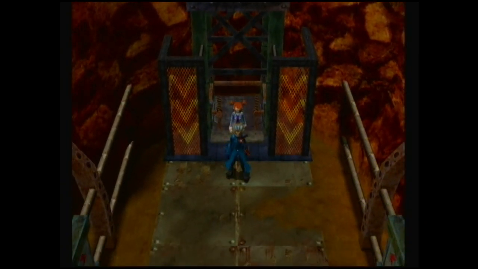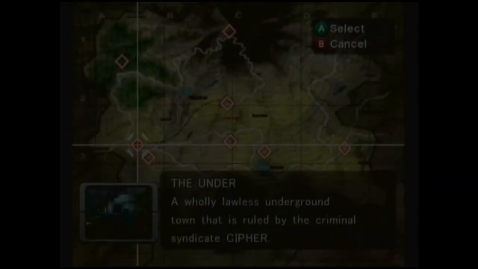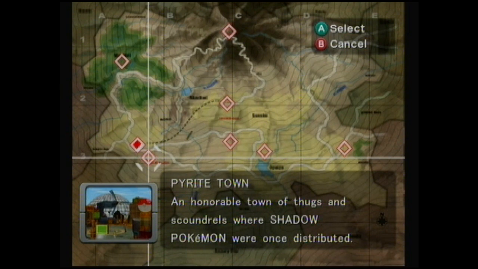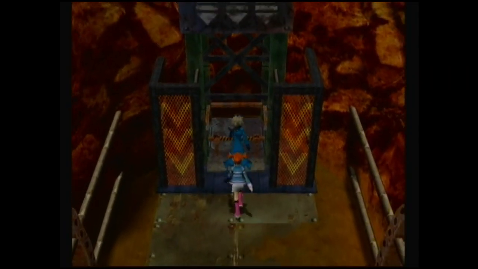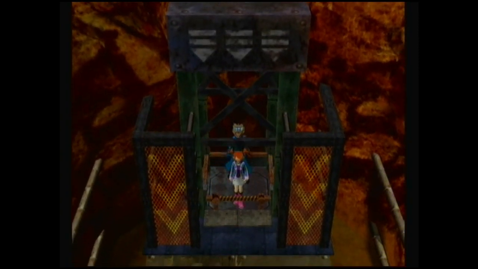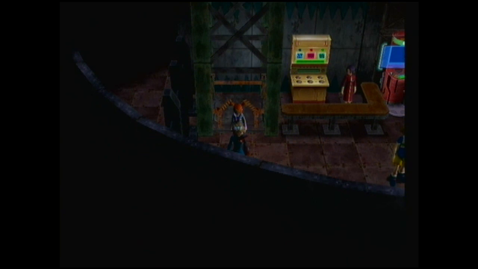So if we go up this elevator, we end up in an area outside, and if we leave, this lets us leave back to the world map, but more importantly, we can now return to the Under from the world map anytime we want without needing to go through Pyrite Town first and the elevator. So this is a really convenient shortcut that I'd recommend opening up as soon as you can. Kind of weird how they just let us enter here whenever we want, but it's definitely helpful.